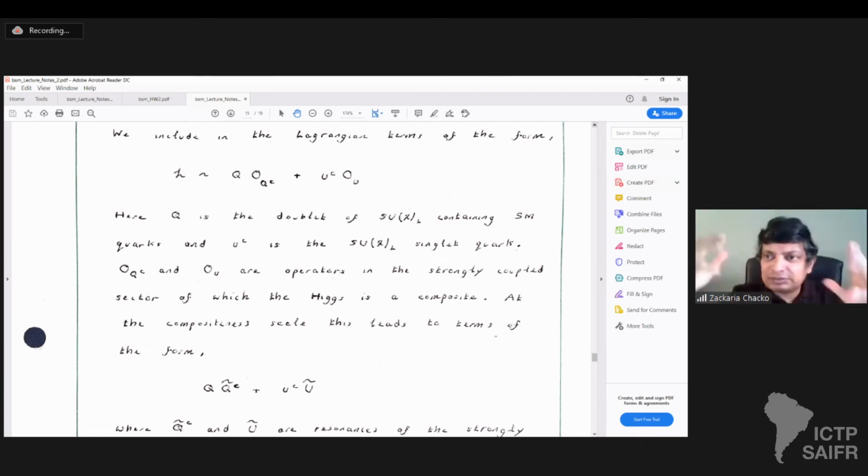And so if you start with a UV strong dynamic, a UV theory which has only fermions, then when you make a fermion singlet, it's going to have dimension more than 5/2. So this is one reason why very often you believe that you need to assume that this thing has dimension less than 5/2. And so probably some strongly coupled conformal field theory or something like that.